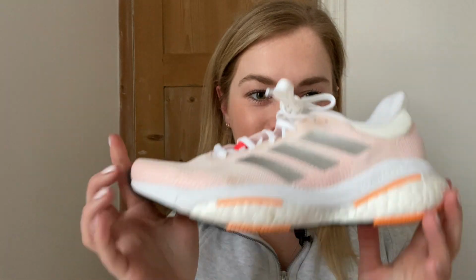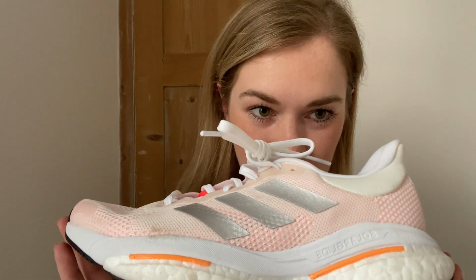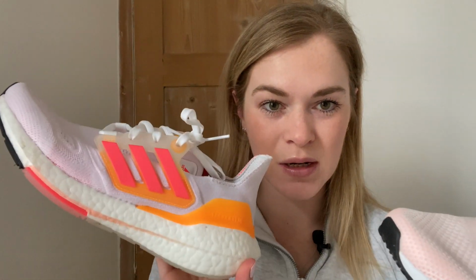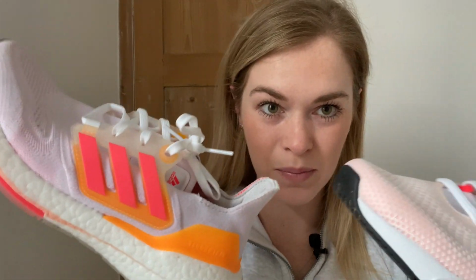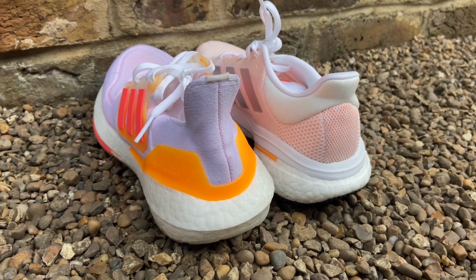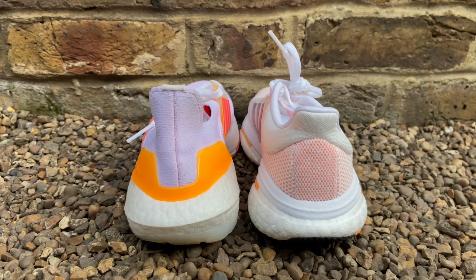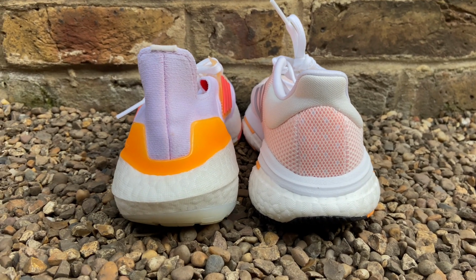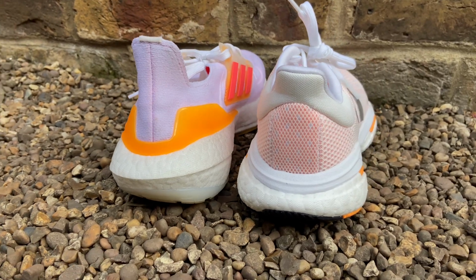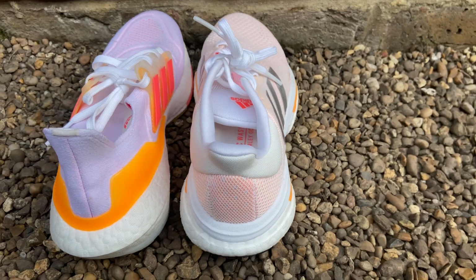Let's start with the price. The Solar Glide 5 is £120 compared to the Ultraboost 22, which is £165. So there's about £40 between these two shoes. Weight-wise, Solar Glide is 335 grams, so it's not the lightest shoe out there, compared to the Ultraboost 22, which is 289 grams. Both of those are in a UK 5.5.